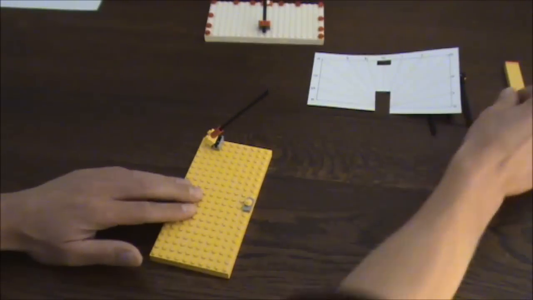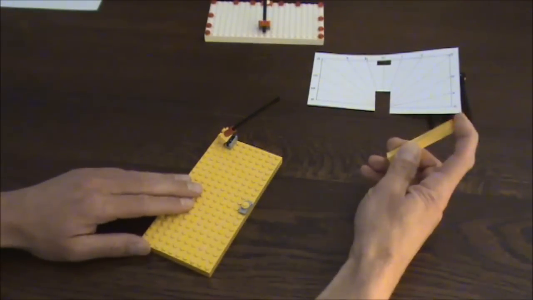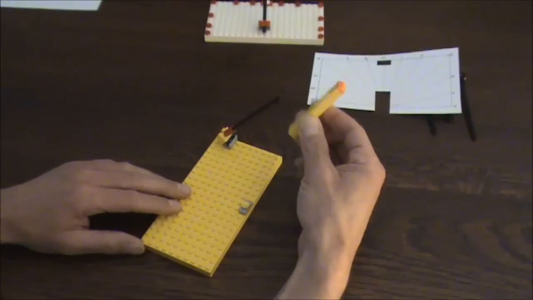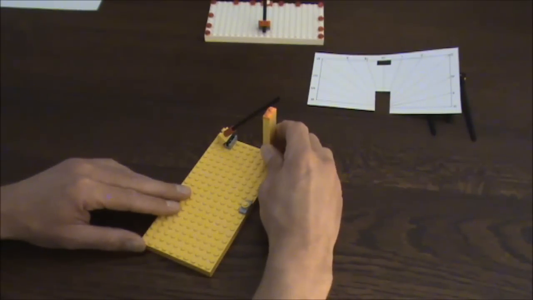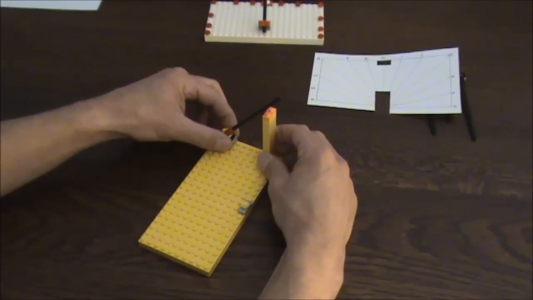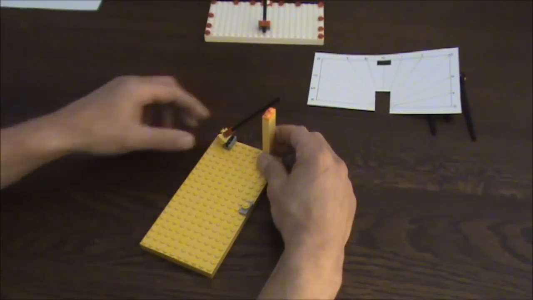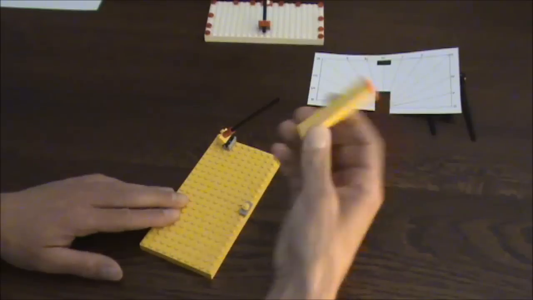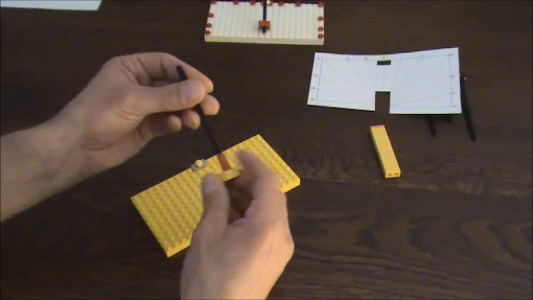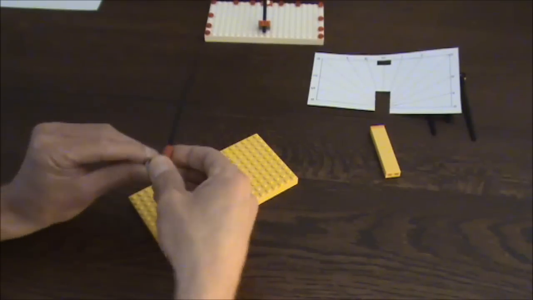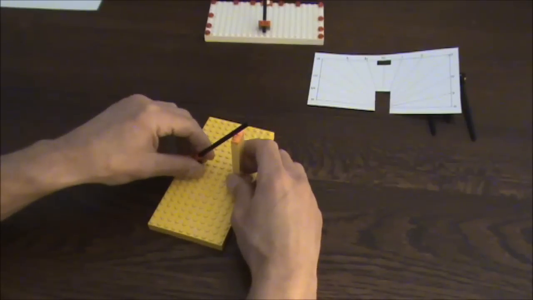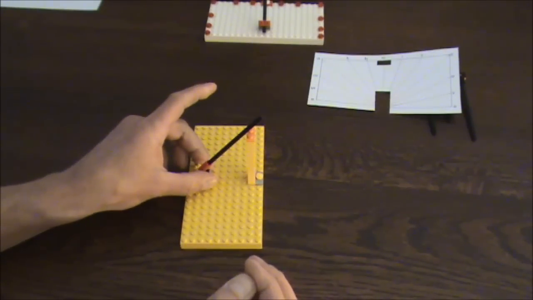Once you measure it for the first time, in order not to do it every time again and again, you can make yourself a little ruler which placed at the right spot will show you how much inclination your Gnomon should have. So then you just take it with you and you don't have to measure it every time. So even if we change an angle, put it here once again, I know that this is more or less my 52 degrees.